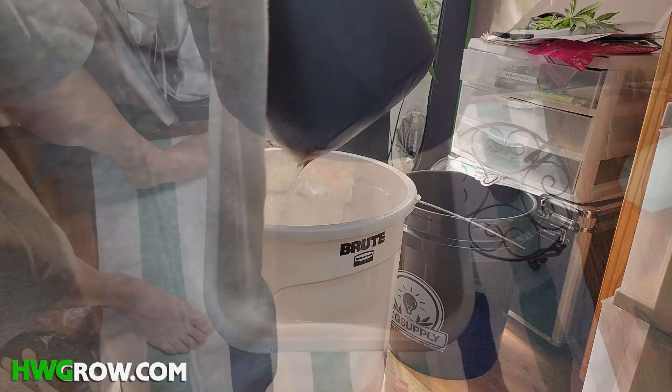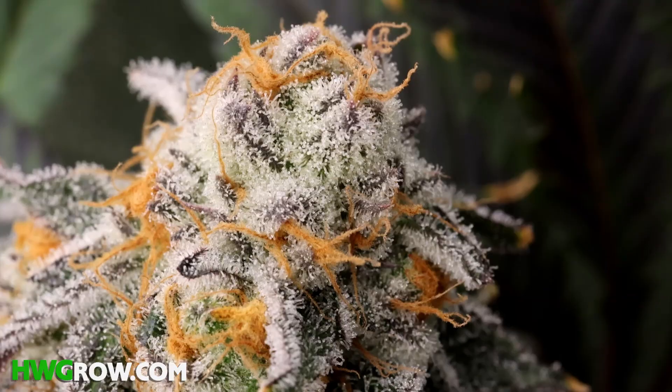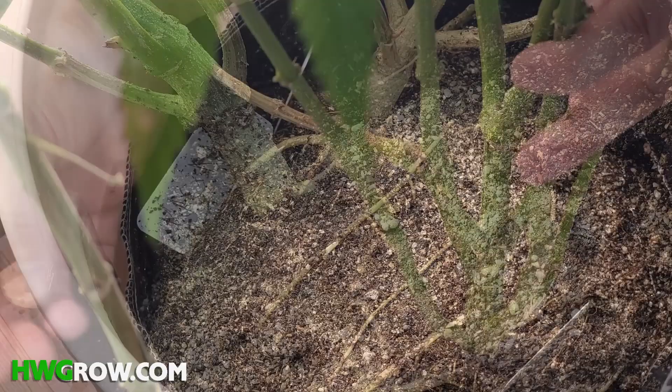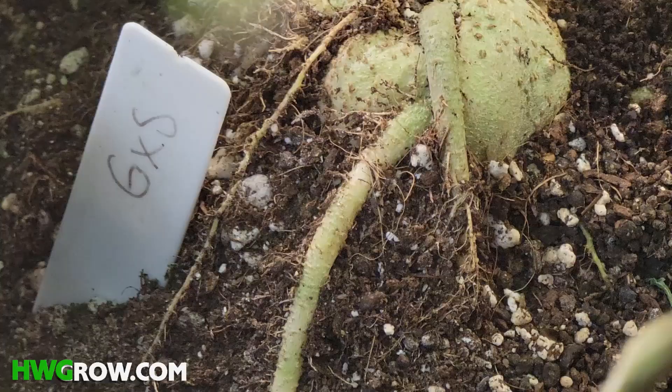This is my holy grail of watering plants in fabric pots, and honestly, I don't think there's a better way to feed soiled plants. On top of that, if you suffer from fungus gnats, you could use this method to keep the top two inches of the soil dry, which will in turn prevent further infestations.